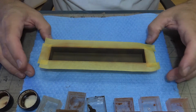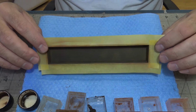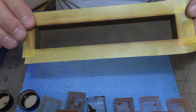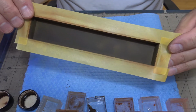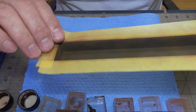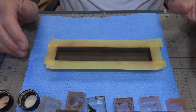All right, I've got the gondola all spritzed. I used all those colors and just shot it inside the walls and the bed. So now it's time to use pigments.